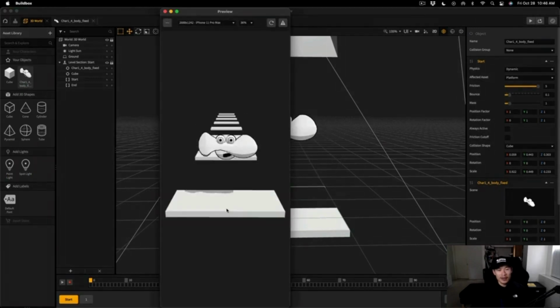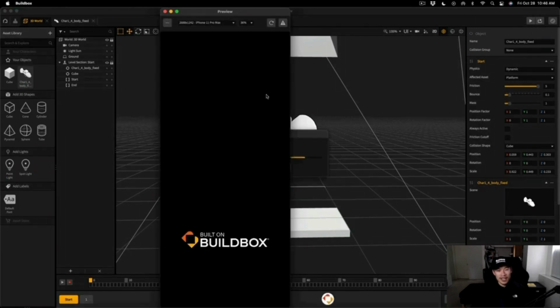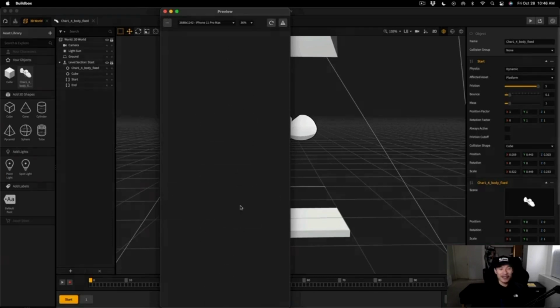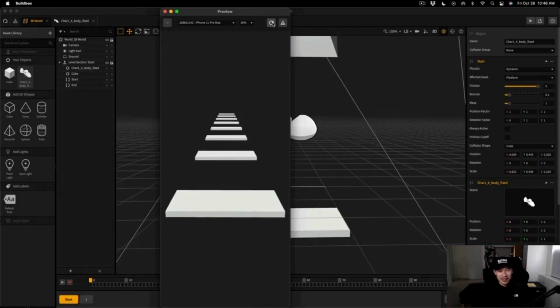Click play. Character 1.4, the Nosestache Guy falls down and falls through the platform. That's not supposed to happen, but that looks pretty cool. That can actually be a feature too, where you tap on the screen and he just becomes invisible or something to pass through the platform. That's another idea that I should keep notes on.